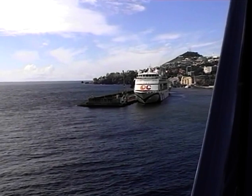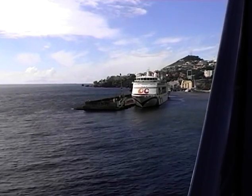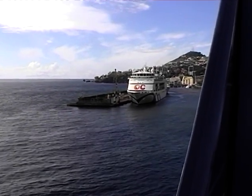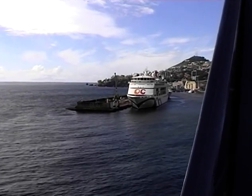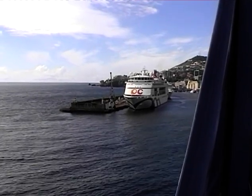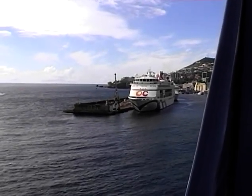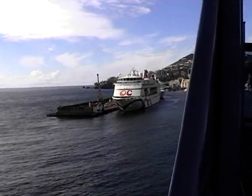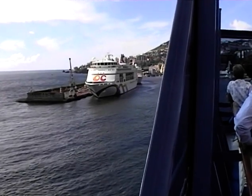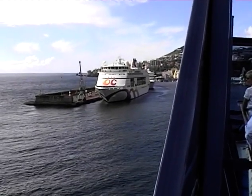This ship has had a checkered history. She was built by Chantiers de l'Atlantique for Sitmar Cruises as Star Princess and then transferred to P&O and renamed Arcadia in 1997. She was transferred again and became Ocean Village in 2003, managed by P&O as a trendy ship for younger couples.